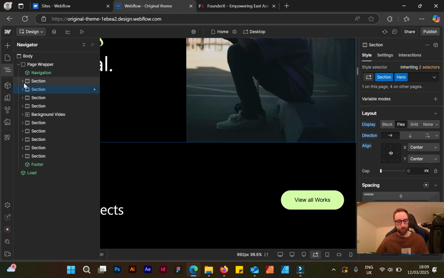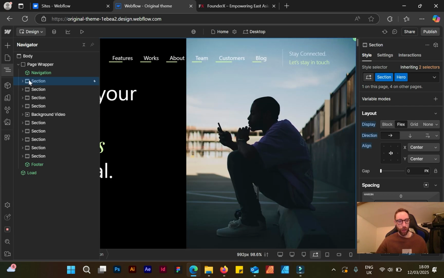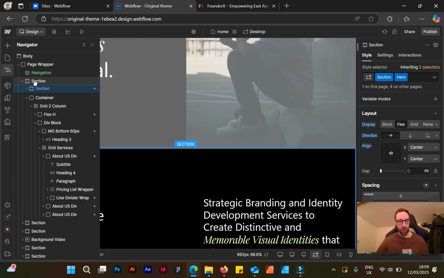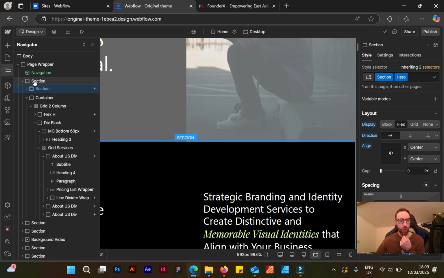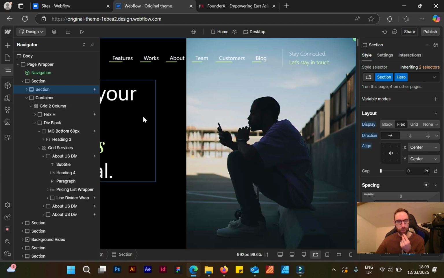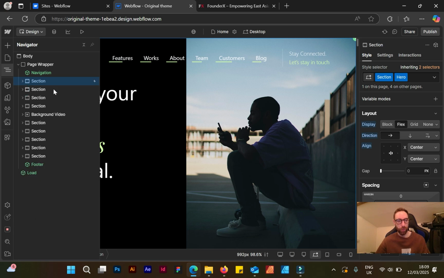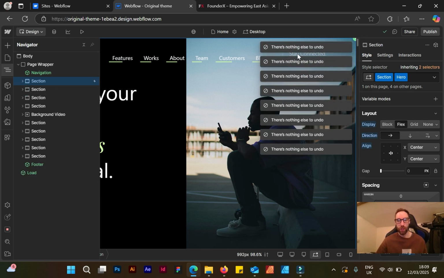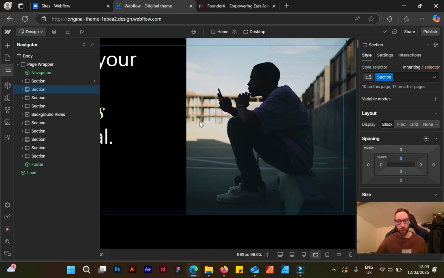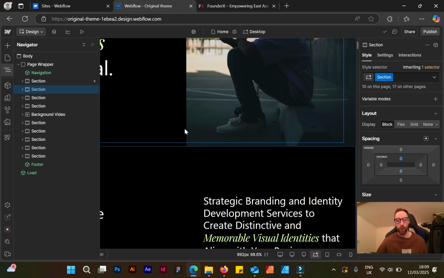Whereas if I undo that, so for example, if I did this wrong and clicked into it by accident, you'll see that whole section you're dragging into will open up. It's saying that you want to place it inside there. So if I click and release now, that's not quite what I wanted. What we can do again is press Ctrl-Z on the keyboard and do it again. It depends how many steps you've made. So I'll press Ctrl-Z and go. It says there's nothing else to undo, so I'm pretty confident we've got the section back to the state that we wanted.